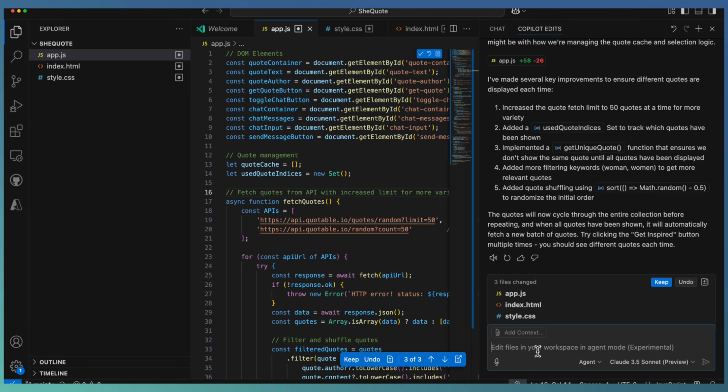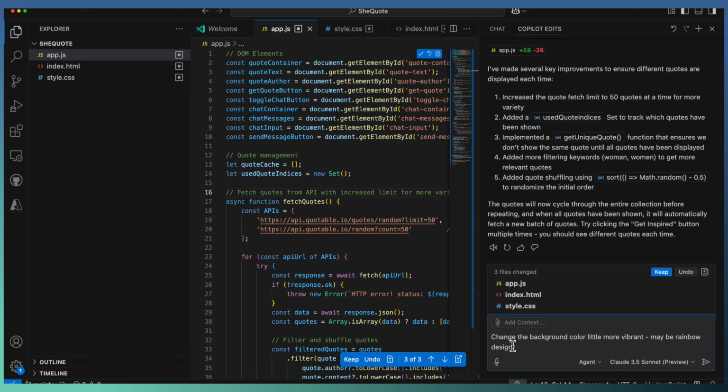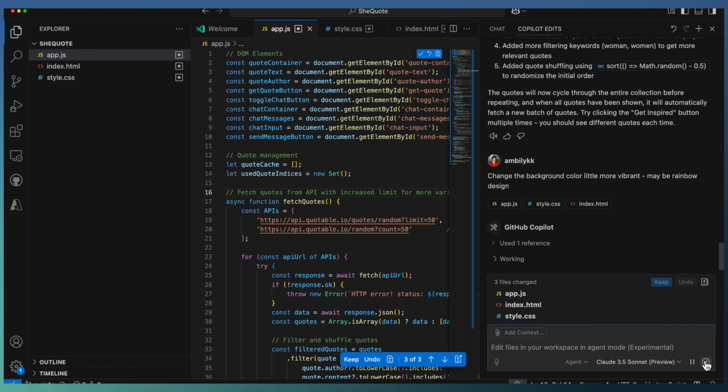So you can ask Copilot, change the background color a little more vibrant, maybe rainbow design. Maybe a rainbow design looks good. Let us see how Copilot changed our CSS file this time.